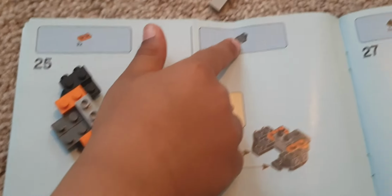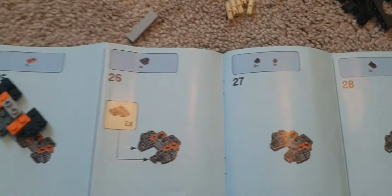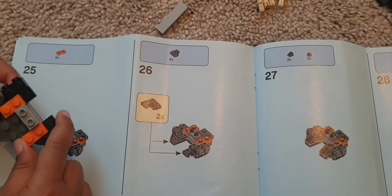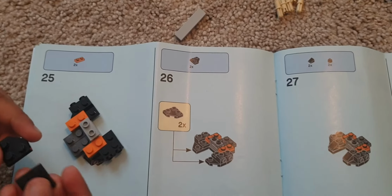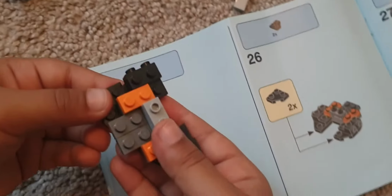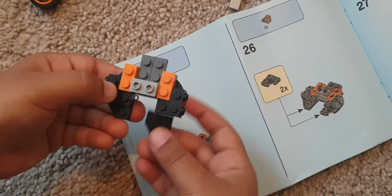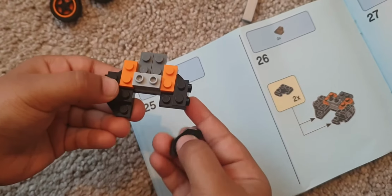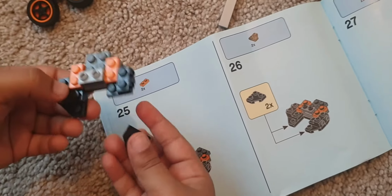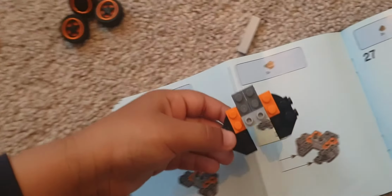Now that I've got them, I need these pieces. How many? Two of them. They're black. Okay. One. I think that's one. Yeah, two. So now that we've got two. Wait, which way is it? Wait, I have to find out the way. Oh, the other way. So like this. And I think this is the wrong piece. Nope, it's meant to be the same. Oh, here. Like this.